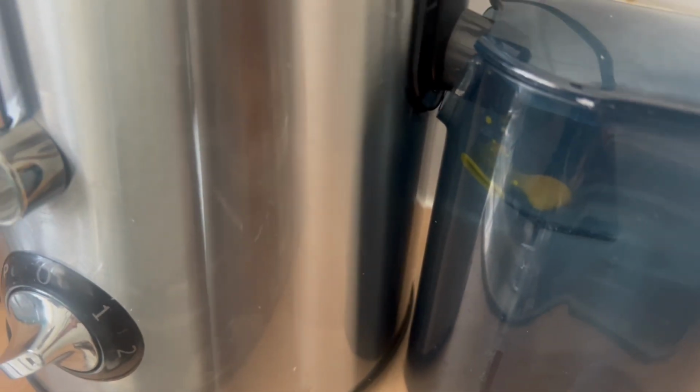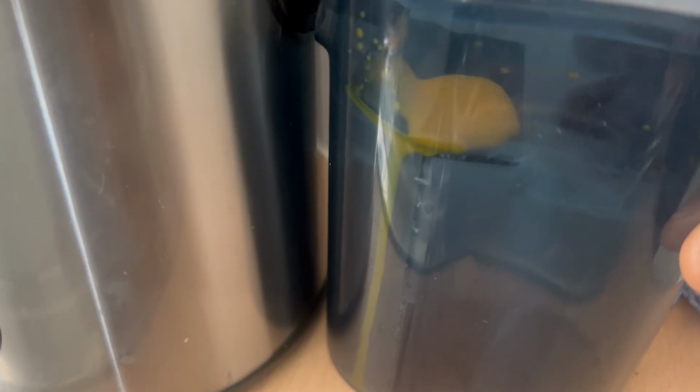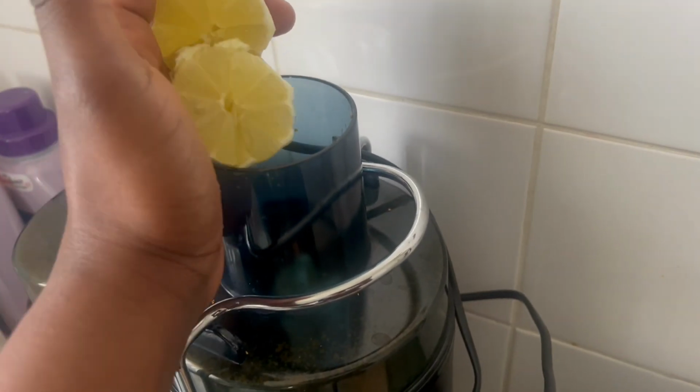Now I enjoy these shots each morning, around 60 milliliters each morning, and it's a normal usual routine for me, and it helps to support my immune system to fight off colds and cough and flu.